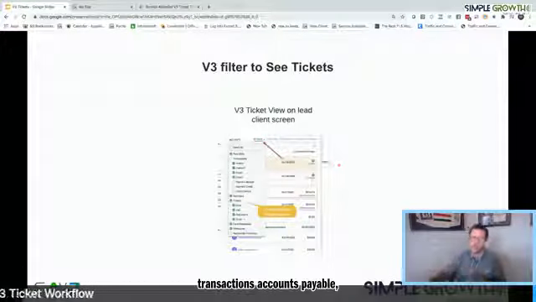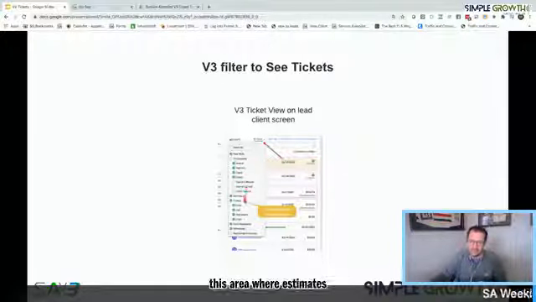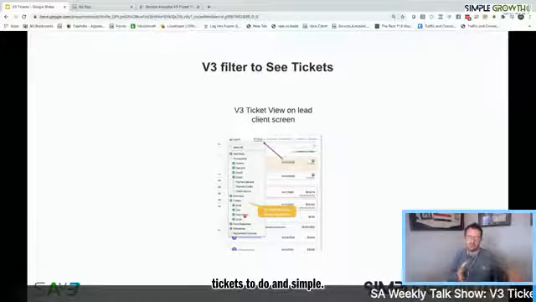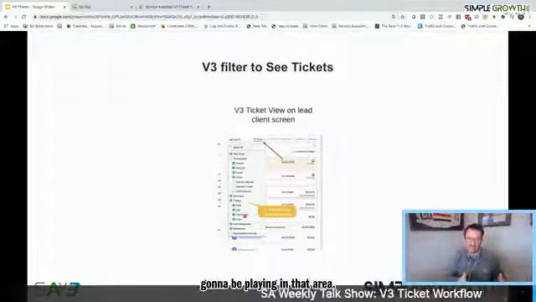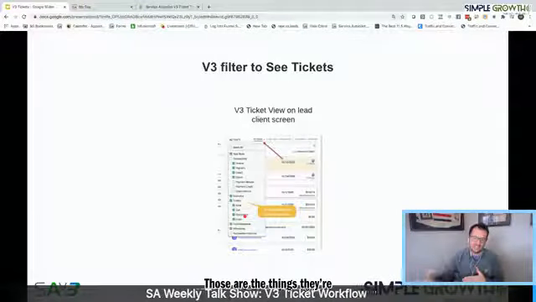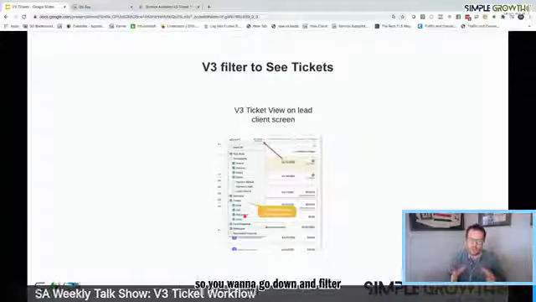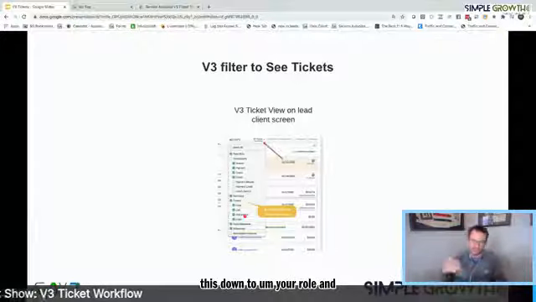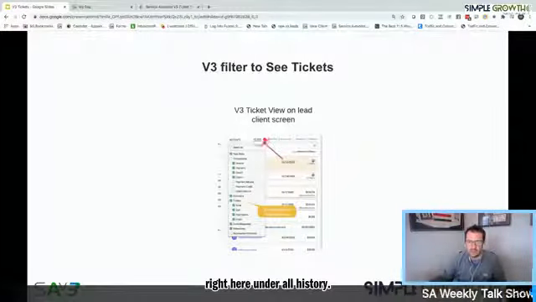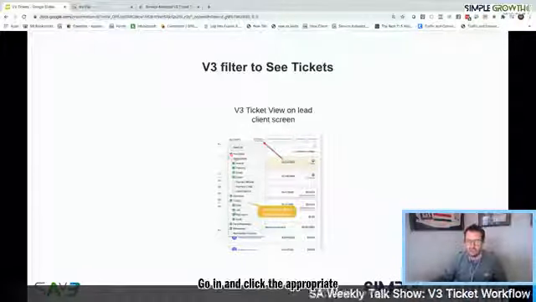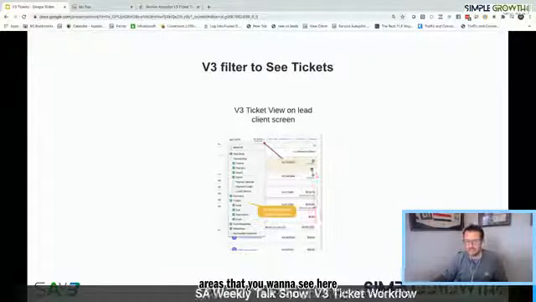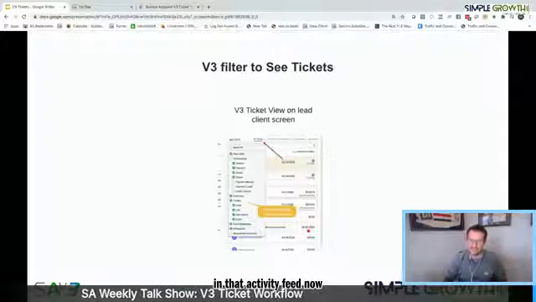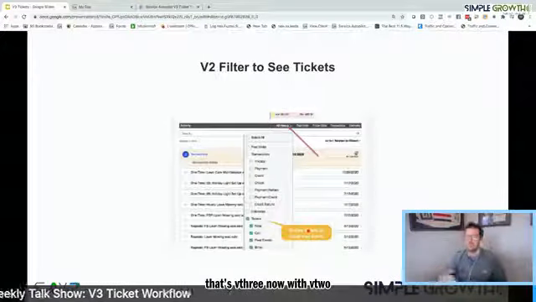She's going to be looking more in this area where estimates, tickets, and to-dos. In SimpleGrowth, Dylan or Kevin are going to be playing in that area. Those are the things they're worried about on their daily basis. So you want to go down and filter this down to your role and what you're looking at. But right here, under all history, go in and click the appropriate areas that you want to see here in that activity feed. Now that's V3. Now with V2 filters, very similar.